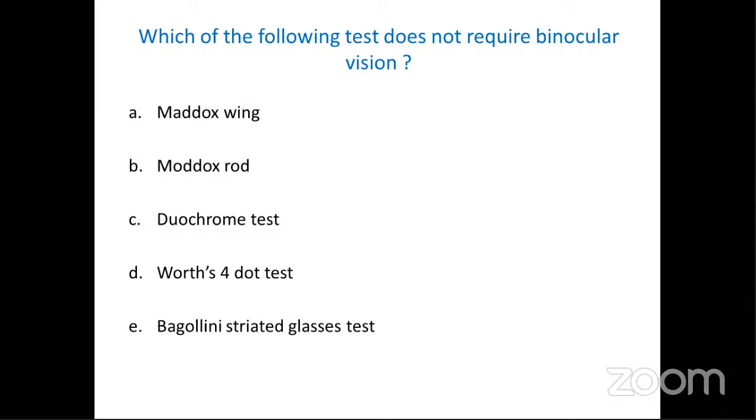Bikram doesn't require it, right? Because Bikram you can do monocularly also. When you are taking visual acuity in a child, the last step, what do we do? We use the Bikram test to see whether the red is better or green is better. So monocular we have to do the Bikram test. Binocular also we can do the Bikram test.